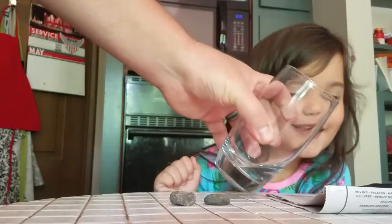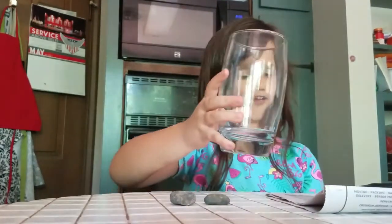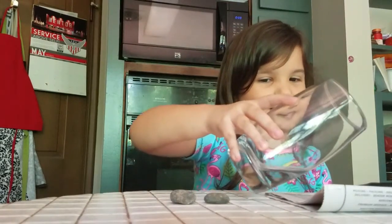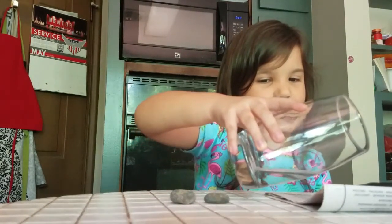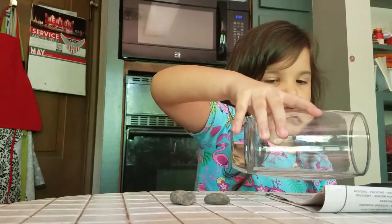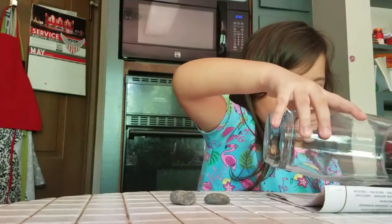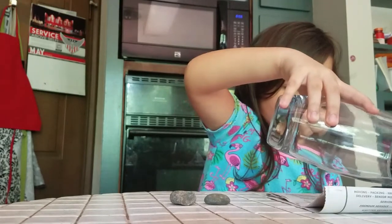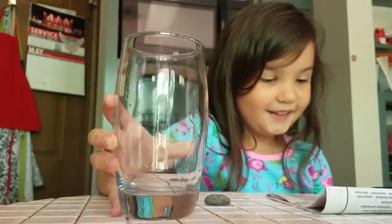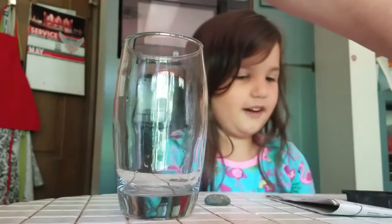Today she's going to grow some crystals. The first thing we did is we measured our hot water. So we have hot water here. You want to pour it in there? Be careful, because it's a little warm. Oh yeah, it is — it's scary. So pour it in there. Since I'm really scared of these experiments, kids. Try to get some of it in there. I think that's enough. Got some in there? Yeah. I didn't pour much in there, but it's scaring me at home.